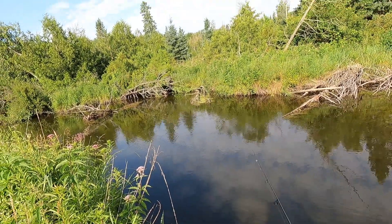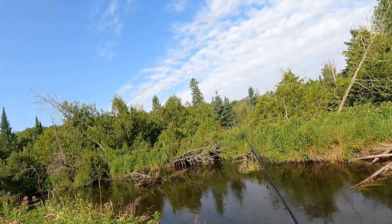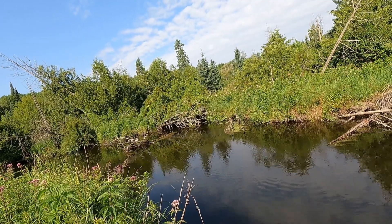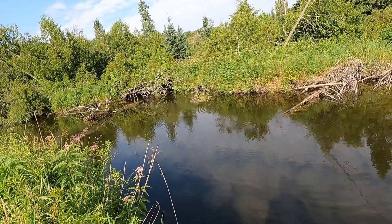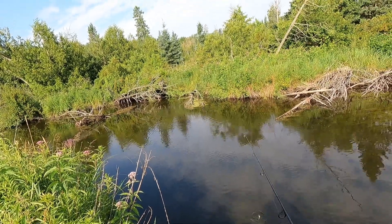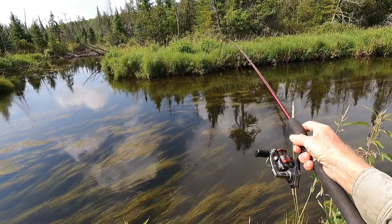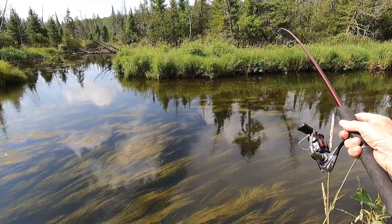No, it would appear not — maybe it was a branch, but I thought the branch was orange, so who knows. I know, and the fish knows. That's maybe the one shot I have at it for this hole; it doesn't seem to want to come back. Just have the most beautiful fish on right now — I'm fishing between the weeds. I hope you get a chance to see it.